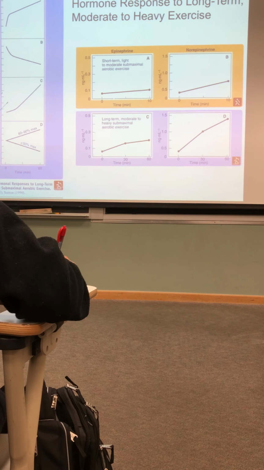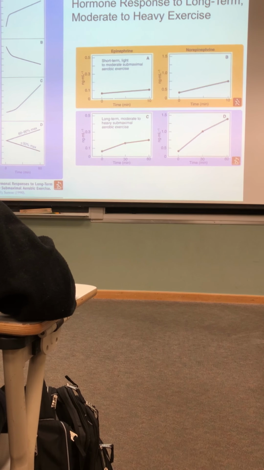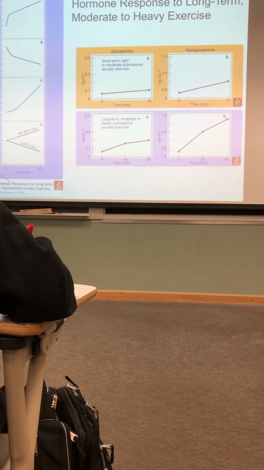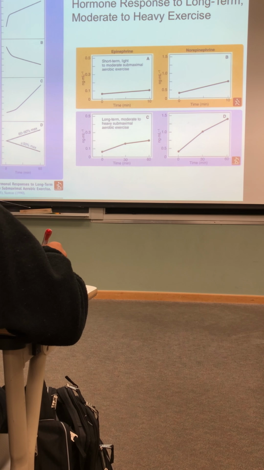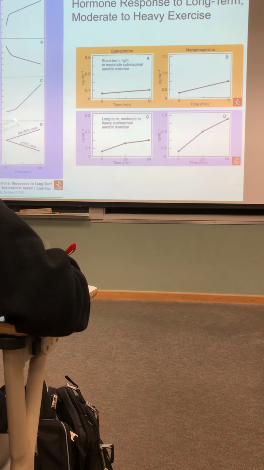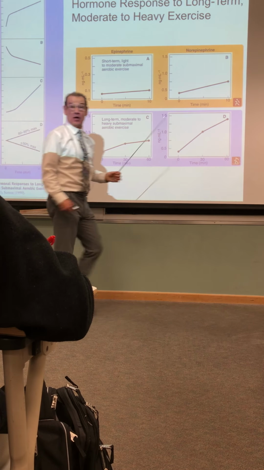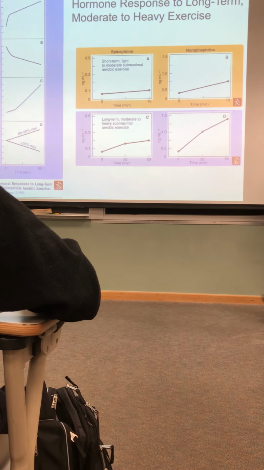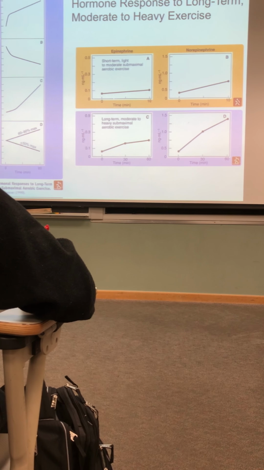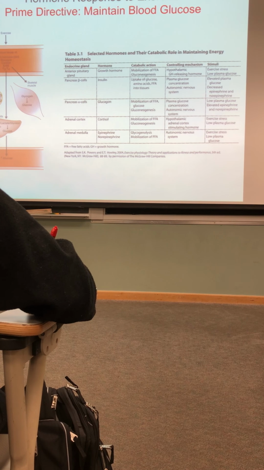Notice, if you wanted to make a generalization, all of the hormones related to glucose control follow a curvilinear pattern with increasing work. So all of them do some version of this, except insulin, which drops. So insulin is the outlier in the hormone response. You want to inhibit insulin, and then all the other ones help you in recruitment.